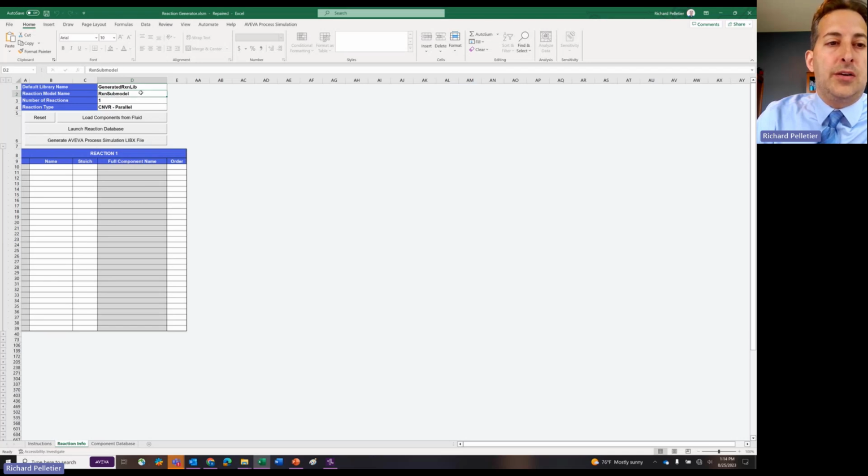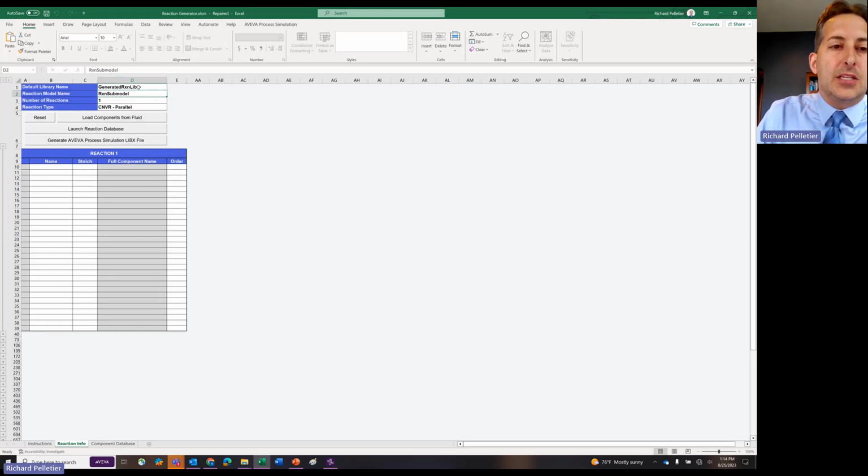So the first 2 areas here are for providing names of the model library and the model name, because it's the reaction submodel that is going to be created from this tool. So in the end, when we're done with this tool, it's going to create a libx file, a library file, that I can come back to APS, import that libx file, and access my reaction submodel from there.